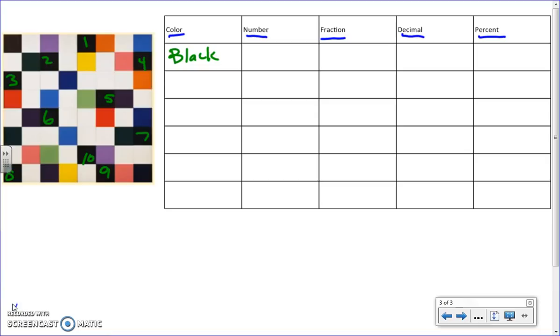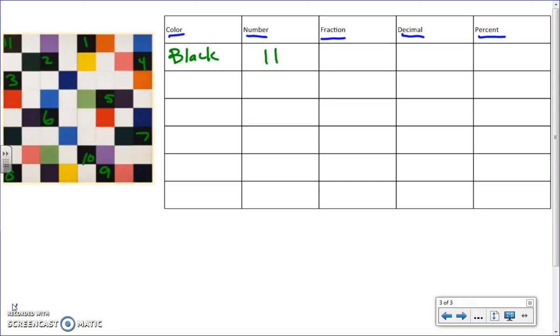8, 9, 10, and I think that I got all of the black squares. I'm going to go ahead and say that this last one in the corner that I thought was black in the beginning, I'm going to say that that one is black as well. So I have 11 black squares. Okay, let's go to the next color.